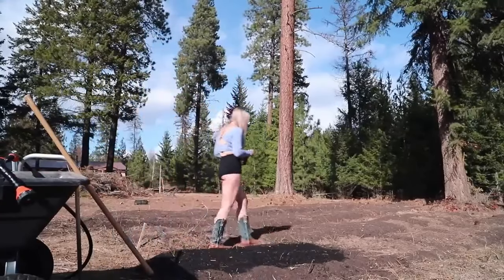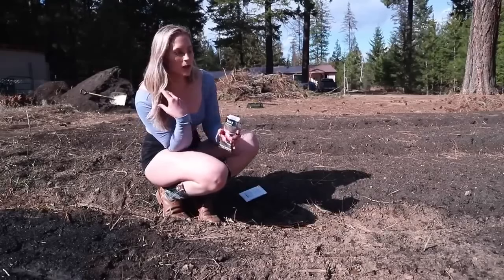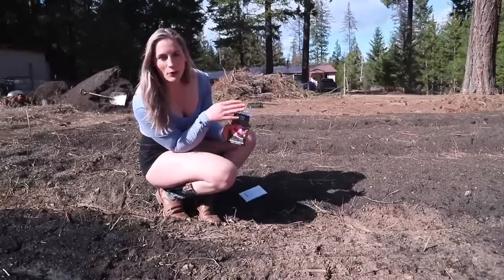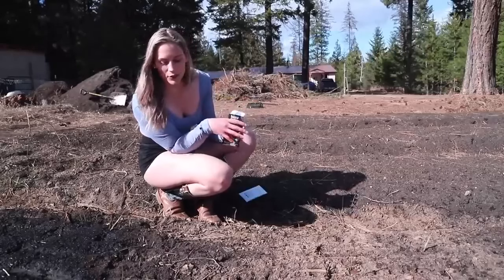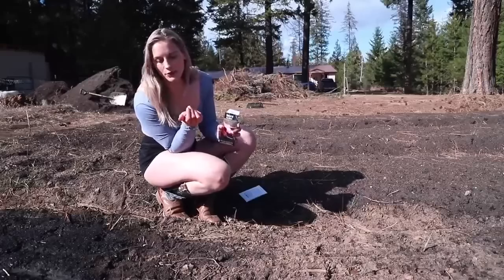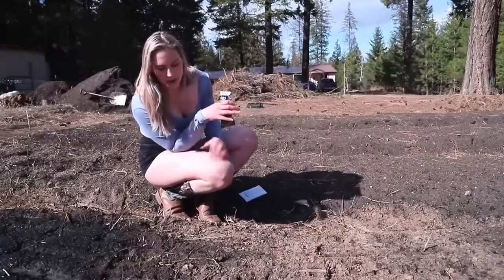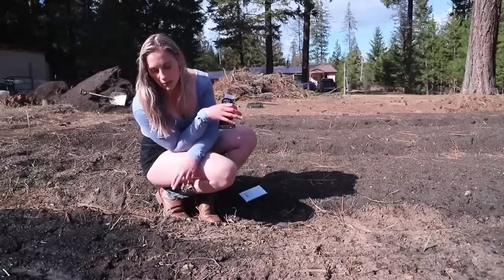Whenever I have to plant any of the garden seeds directly into the ground, I really do not like having to just waste a lot of seed and plant a whole bunch at once. I like to be efficient and I like to have them already spaced out to what they need to be. That's why I like to use that tool that I just showed you guys, where it perfectly spaces the indentations where the seed will go for about 2 inches apart.